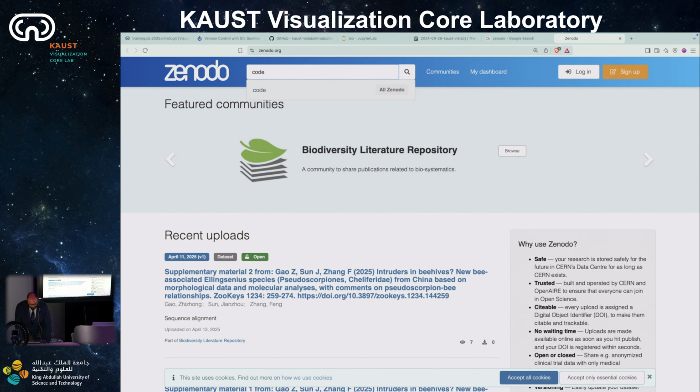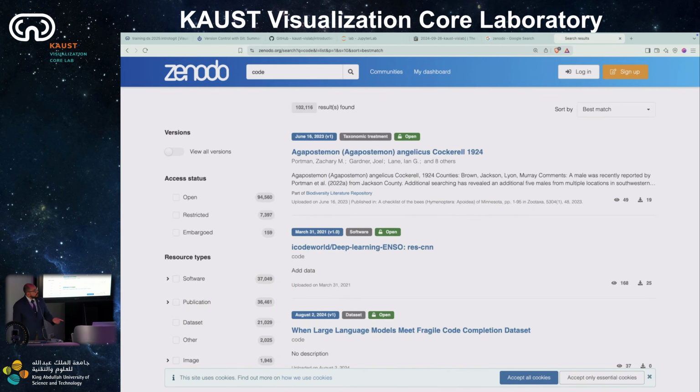Let's say code about something. And it also keeps versions. So here you can go over it, just searching for it, and it will be citable. Why is that important? Because in academia, what's the coin? What's the money? Citations, right? So this will be a good place to put your code or even your poster. You can upload posters that you took to a conference, and you can cite it later in your CV or for some reason that you need to cite. Who knows? Maybe it's a winning poster of a competition, right? It's better to say, this is my poster, and here's the link, instead of saying I was the winner, but I have no proof, right?